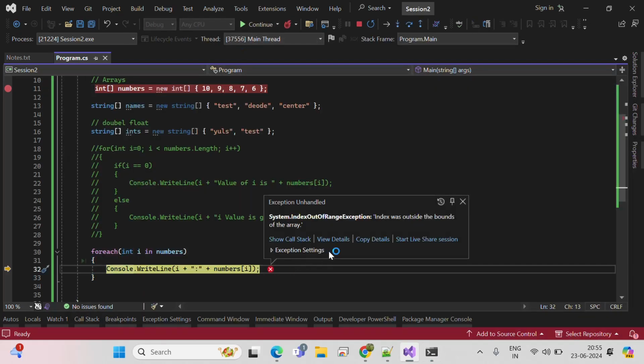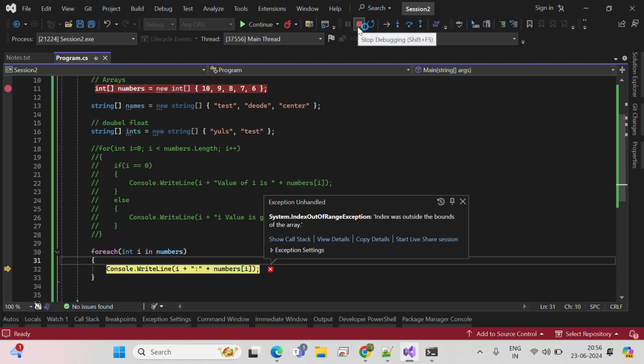Here the index out of bound exception is coming. We can see these kinds of errors can be captured through our try catch block. Why is it happening? Just see this: i is 10, but there is no index 10 value here. That is the reason it is throwing the exception, because here I'm trying to give the index value.